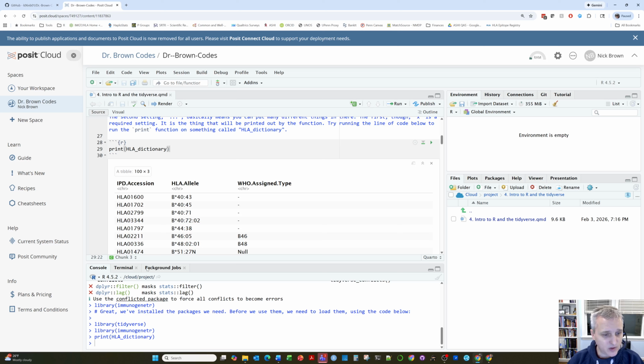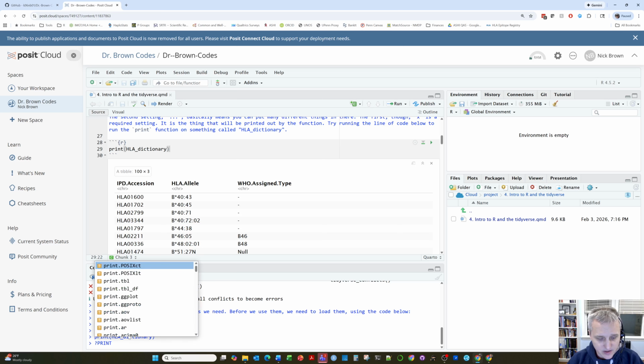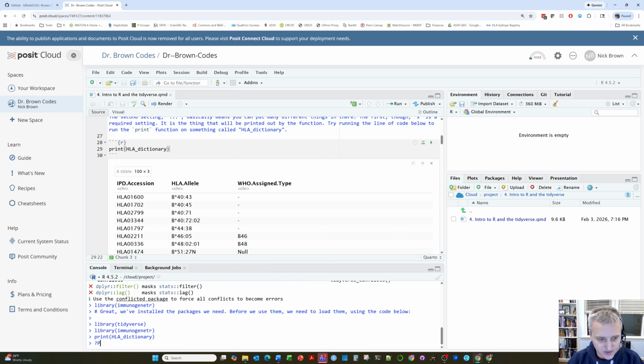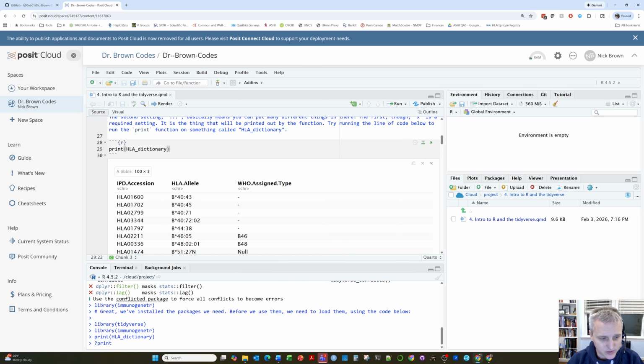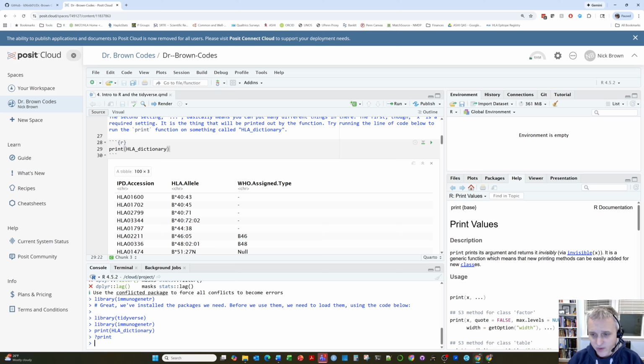And one of the things I want to point out is if you're ever unsure how a function works, you can always go down here to what's called the console. You can hit question mark and then the name. Oops, I had the caps lock on. Let's try that again. The name of the function, and you can see print comes right up there. And when we do that over here now in this help file, it will show us all the information that we need to know about that function.